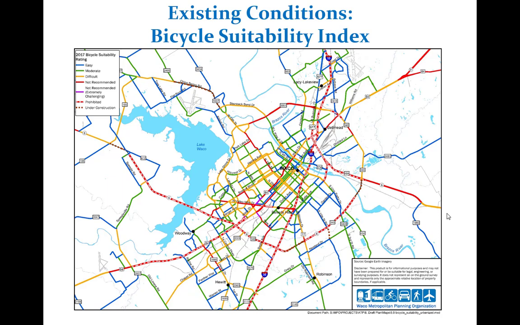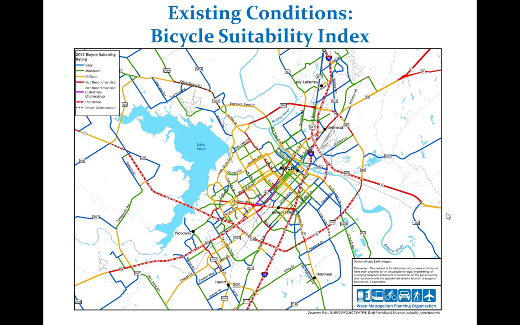Neighborhood streets or local streets are assumed to be generally suitable for a novice cyclist since they typically have lower speed limits and lower traffic volumes. This suitability index is useful on its own if someone wants to map out a route from point A to point B on which they'd feel comfortable riding. However, it also helps us when considering projects for the active transportation plan.